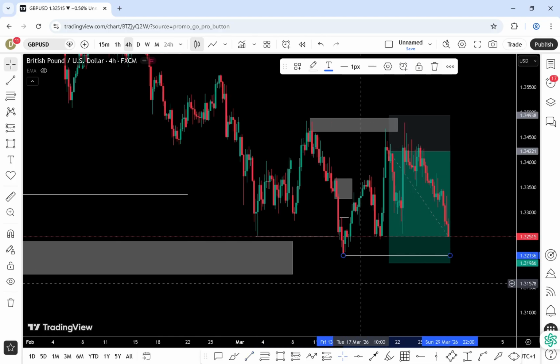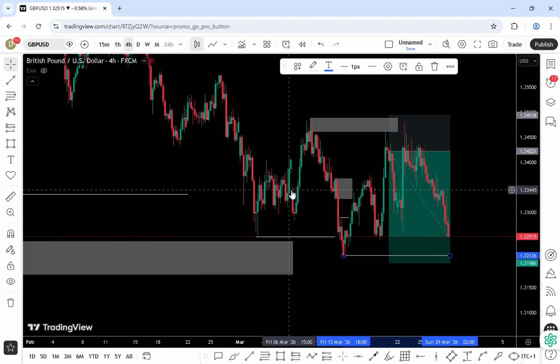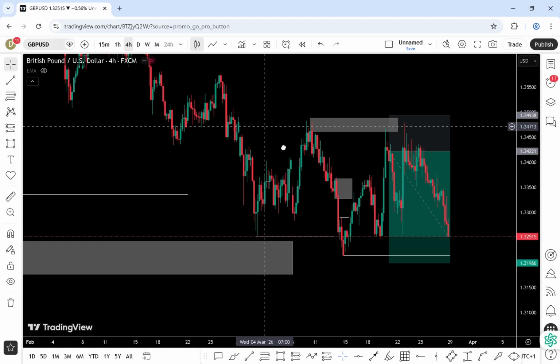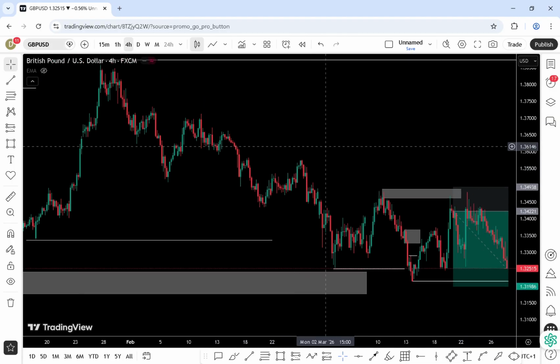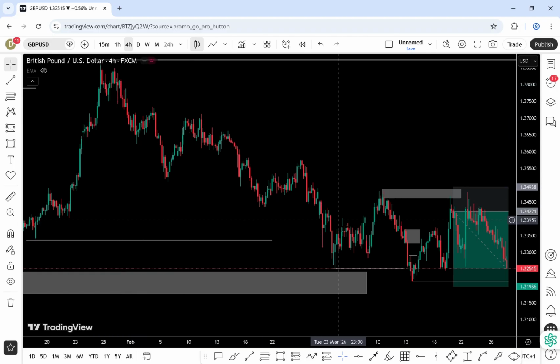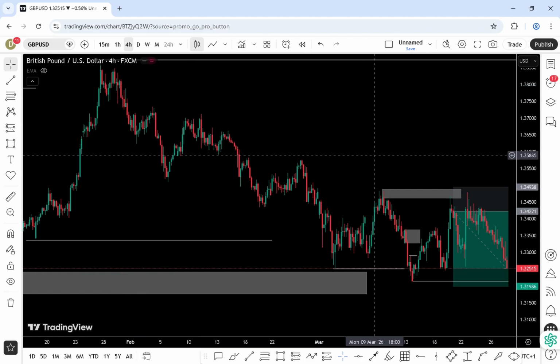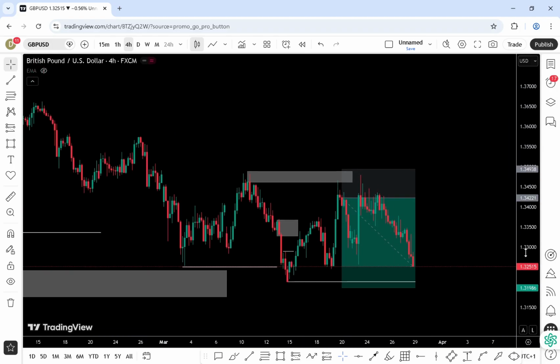Now, it's because I knew where the market is actually going in the higher time frame. That was why I could trade towards that direction. This was a counter trade based on higher time frame consideration, but you can see in 4 hours it's just a smooth trend towards the downside. So you can see, it's not that difficult.